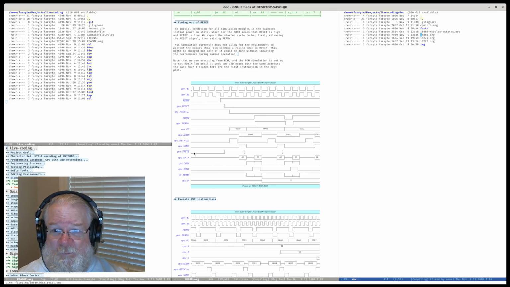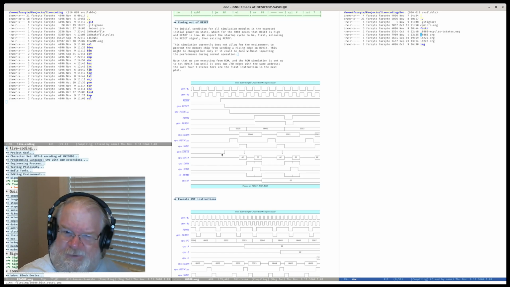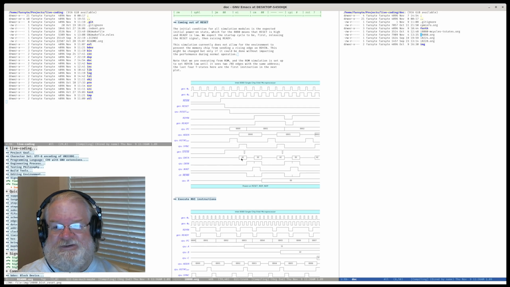Status strobe was held low, which apparently in the hardware, the 8228 notices status strobe staying low and does a reset operation of some sort. Anyway, the 8228 chip has some internal state because it does some special things during interrupt. We're not going to be worried about that, but that's why that's there.